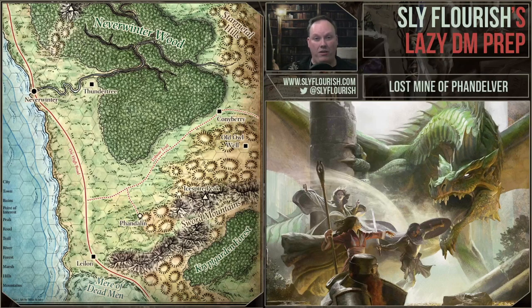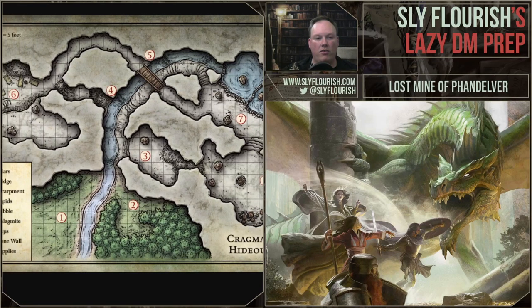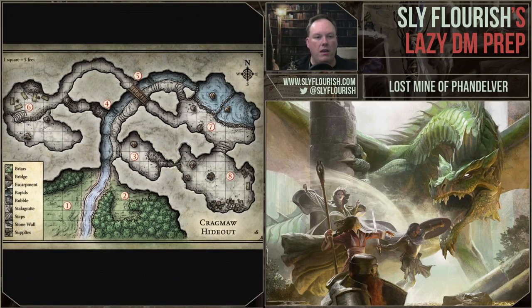Instead, there is a hideout. I'll pull up the map right now. So we have this nice hideout, right? And in this hideout, let's scroll over a little bit. Don't quite get it all in the full screen. There we go. So in areas one and two are where we have various goblins that are attacking. And there are the guards that are hanging out there. And in all of the other areas of this map, things are going on.